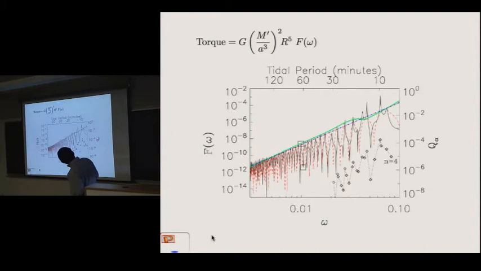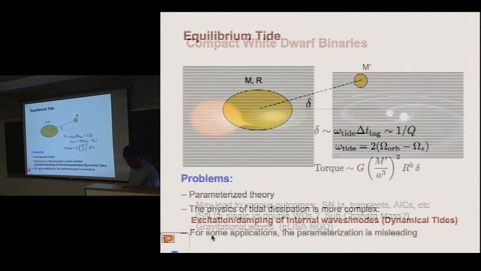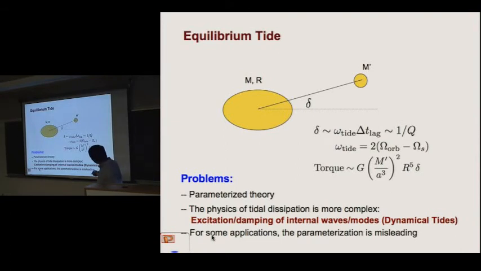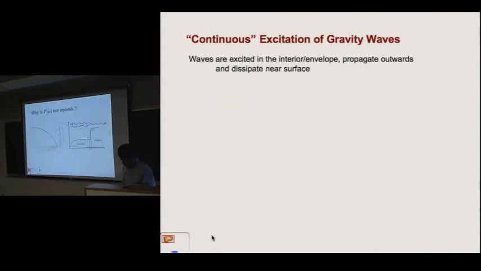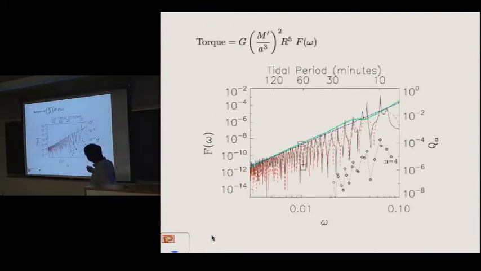So I'm plotting this dimensionless function f of omega. If you go back to my first slide, I mentioned before that the tidal torque is just this dimensional quantity, and you get an estimate times the dimensionless lag angle. So this function f here is not parameterized now. It's basically the effective lag angle, except now it's calculated based on the theory. So, calculated lag angle.